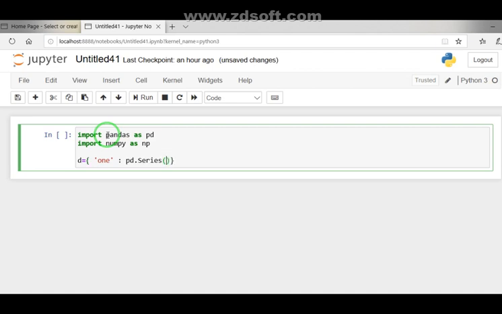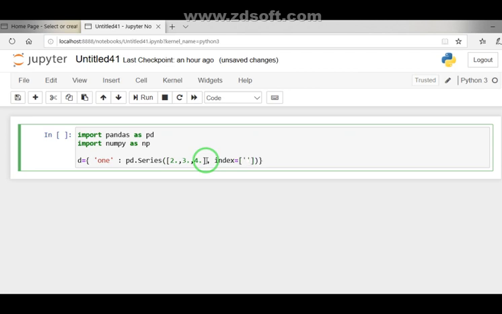We are just using it as it is now: 2, 3, 4. So these are the three values, and then we have the index values. Index values are again in the form of a list.